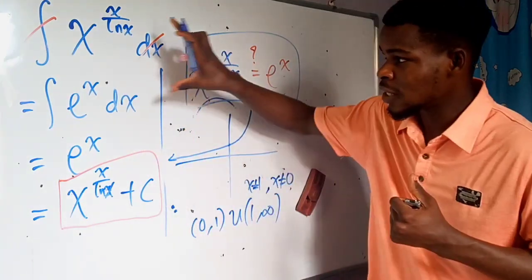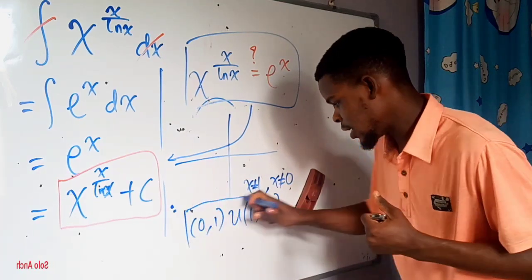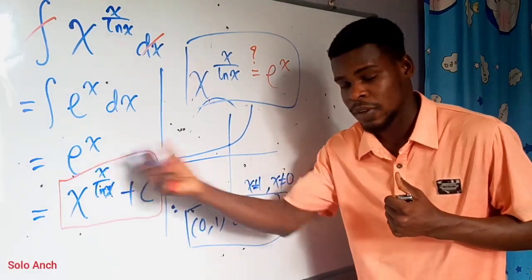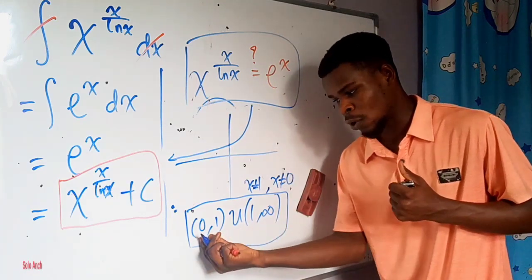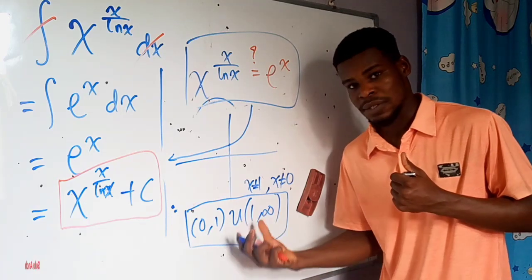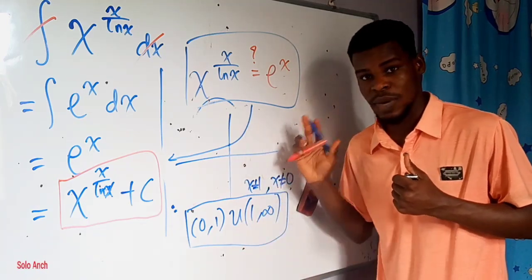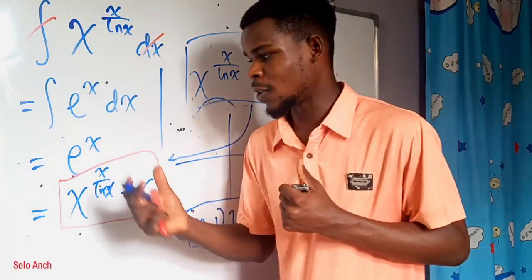So when you're looking at this integral, you should be careful. The integral is correct, but the functions are not exactly the same. They are only equal in this domain, the union of these intervals. But outside this, one will not exist while the other will exist. Okay, that's very nice, but this right here is the antiderivative of that function.